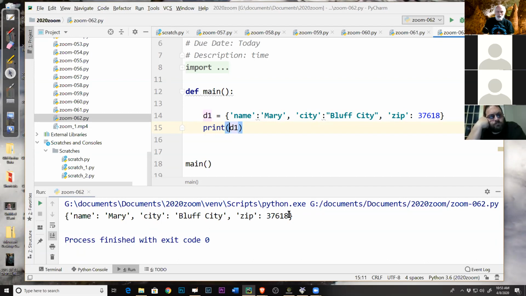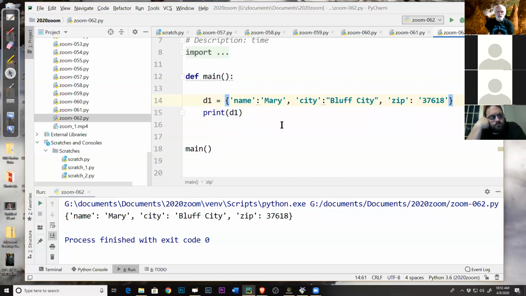If you're doing zip codes, the zip code should always be considered a string, because you could have the zip 9, which would be 37618-1234, or in other countries, there are letters in it. It's a little bonus material.